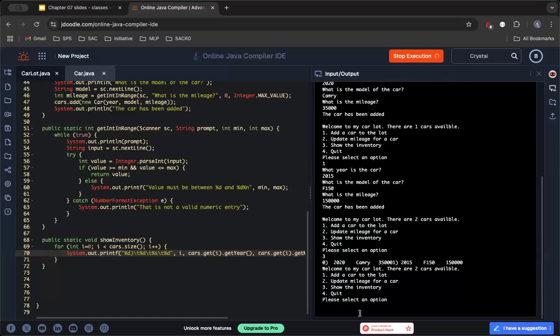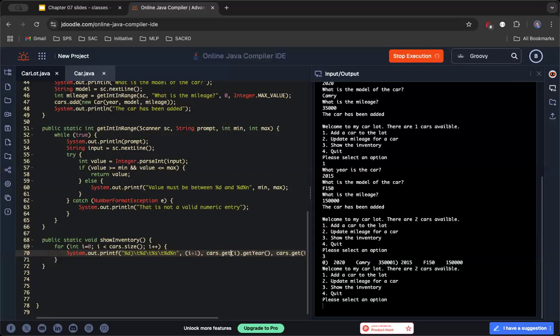Okay, so we're kind of there. We've got some printouts here, but we need some formatting. So we need a %n at the end of the mileage here. So let's go ahead and put that in, %n. Notice we're also numbering 0 and 1 here. So we really want to start at 1. So instead of using i, let's use i plus 1. We'll need to put that in parentheses for this.